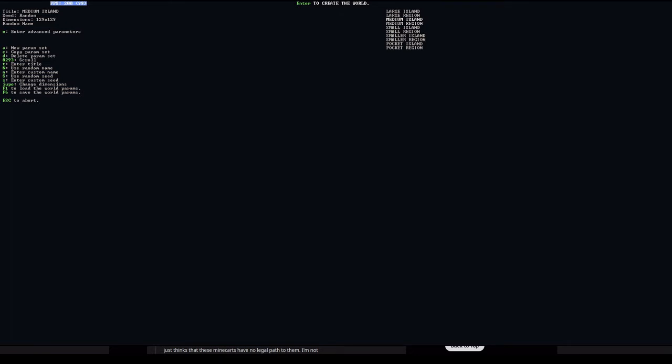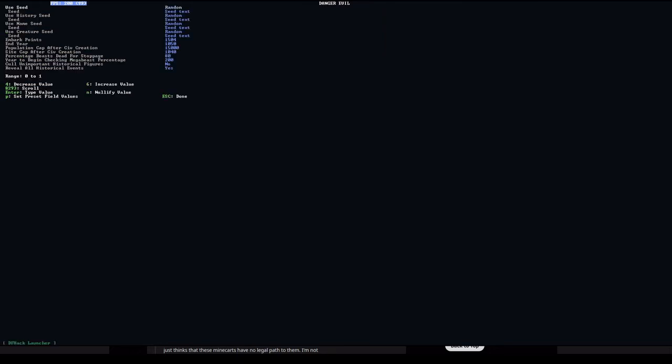So these are all the default things. If you're going to just create a world from the default menu, these are the things that it would do. So you can copy one of these and then modify it. So I'm going to do a menu region and copy that. And then we're going to change it to Danger Evil. I just did that with hitting C for copy param set. Now we're going to enter with E, enter advanced parameters.